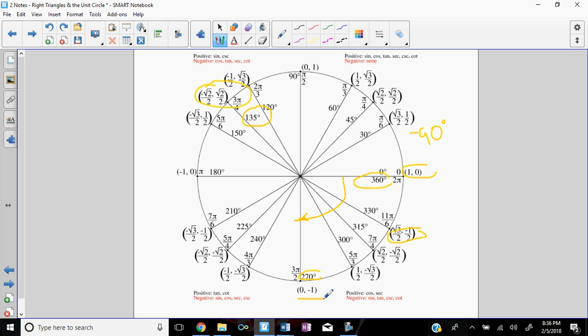Okay. So on your homework, I'm going to give you a completed unit circle. So you actually have a really clean one with all the correct answers on it. And then on the front side, I'm just going to want you to identify the points and the angles in both radians and degrees. And I really want you to look for some patterns that emerge. Okay? And again, we'll talk about this next week.